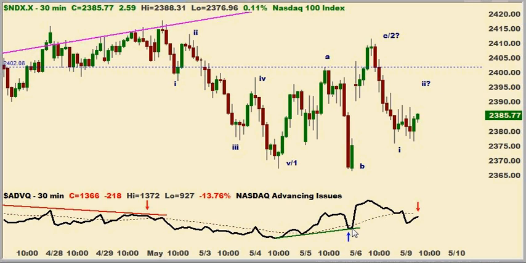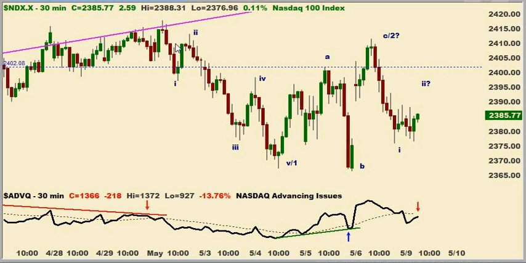Additionally, you'll note here we did have bullish divergences on what I'm labeling this B wave low back on the 6th. This is still my working primary count, that we have peaked, that we've got an impulse down. I'm less than certain of this on a short-term basis. Nonetheless, one of the things that I look at is risk reward, and the most important thing I think here is that even if we are going to work our way a bit higher, I think the greater risk, at least in the short to intermediate term, is to the downside. More on that a bit later.